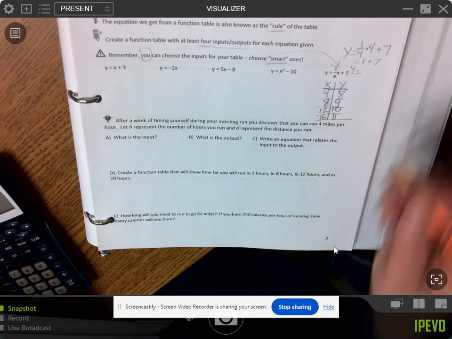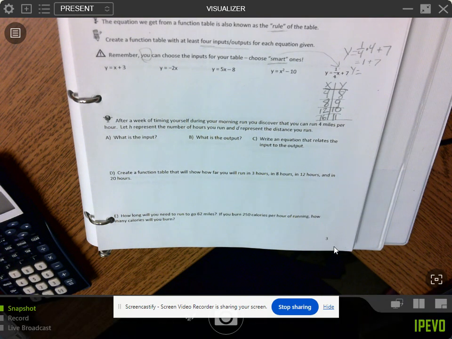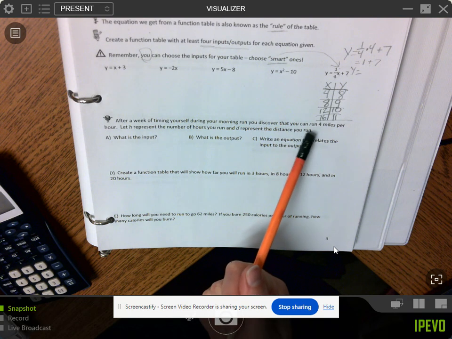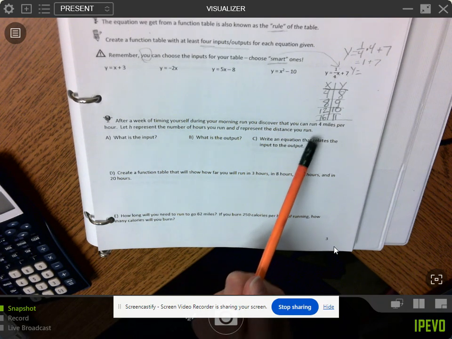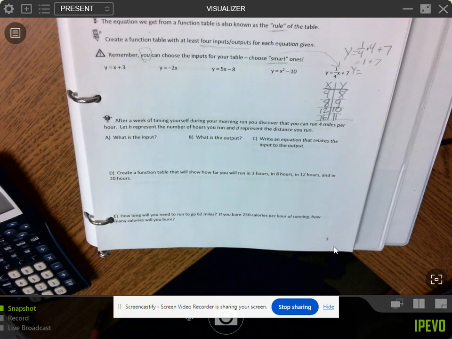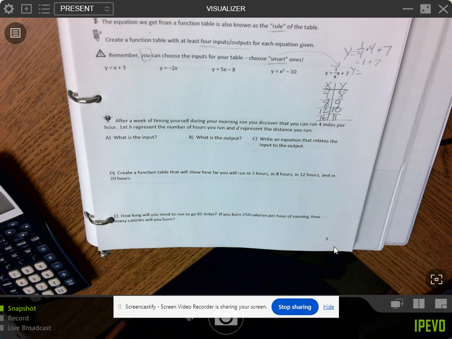So when you get to choose those inputs, you choose numbers that are easy for you to work with. It's easy for me to work with whole numbers. So I'm going to choose those multiples of my denominator so I get a whole number. Are there other ways to do it? You bet. Would you be wrong if you chose different inputs? Nope. As long as your output is correct. I like to choose easy numbers so that way I don't make simple math mistakes.